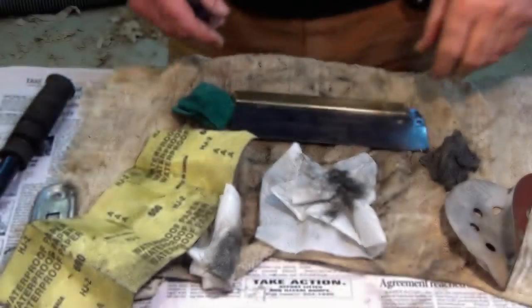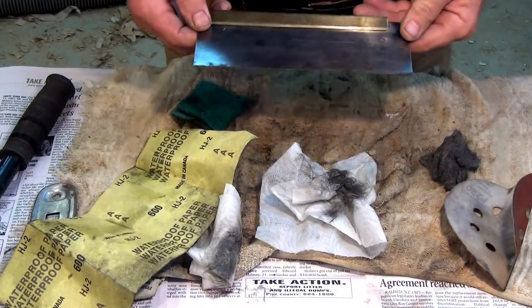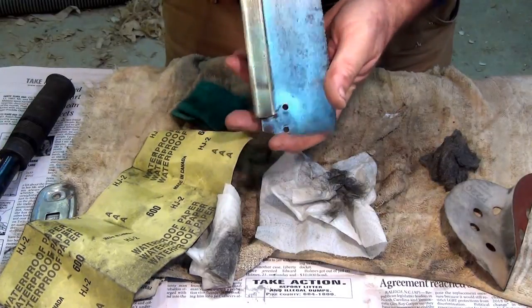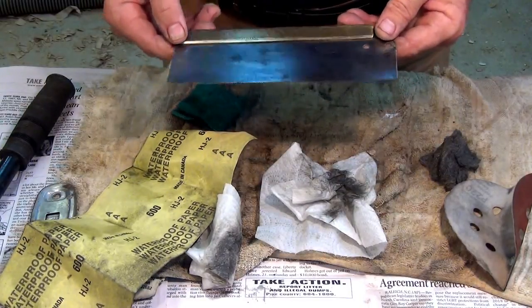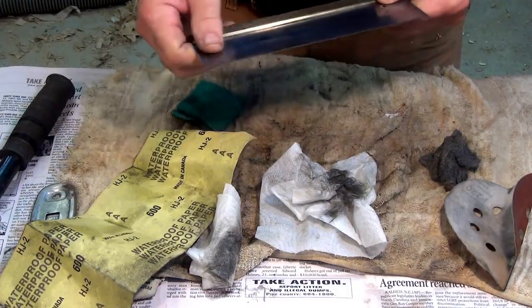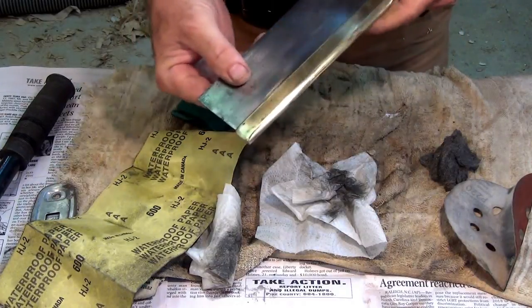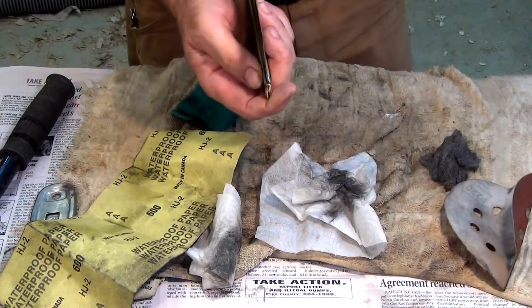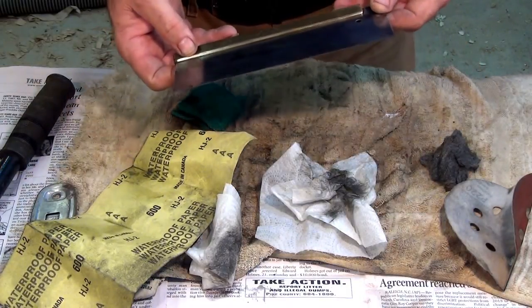Okay, and we're back, and after quite a bit of elbow grease, it took a while, but got it cleaned up. Did I get every blemish out of it? No, still got a lot of staining in the metal, but the rust is gone. The brass is clean, the plate is straight. That's what matters to me. It's going to be a good saw.